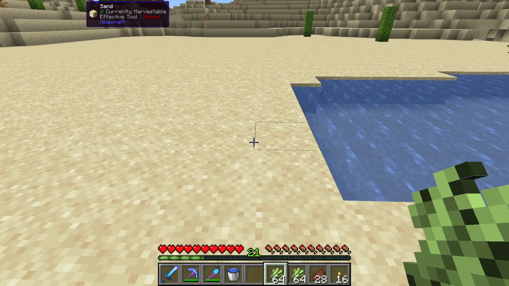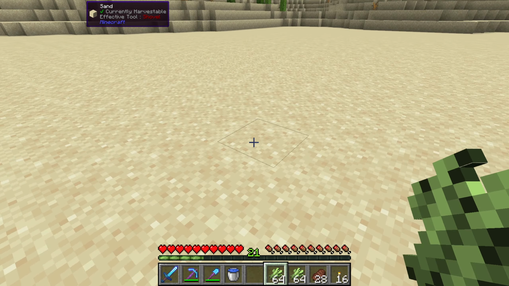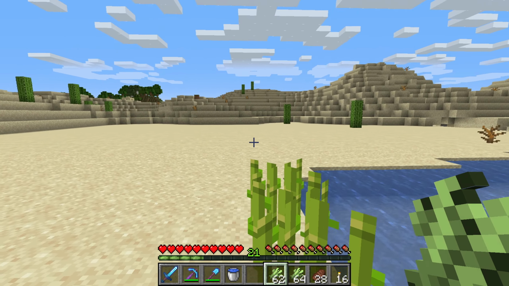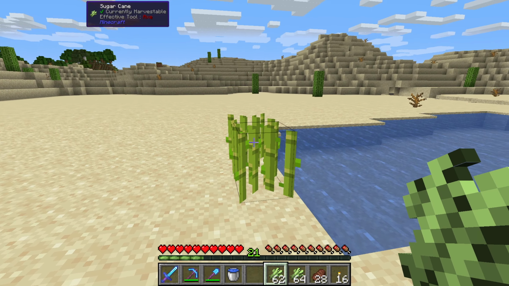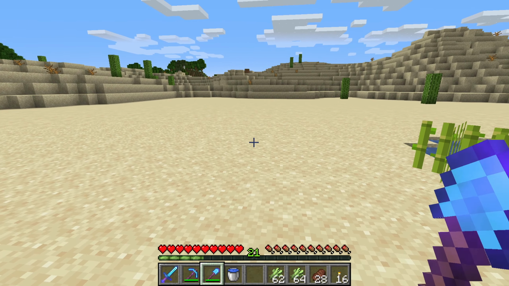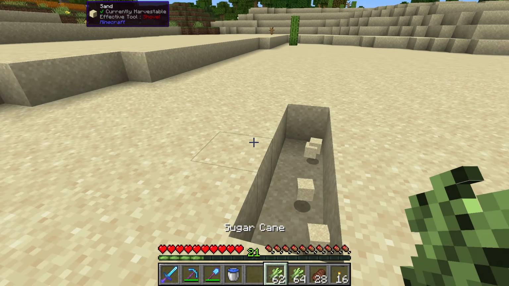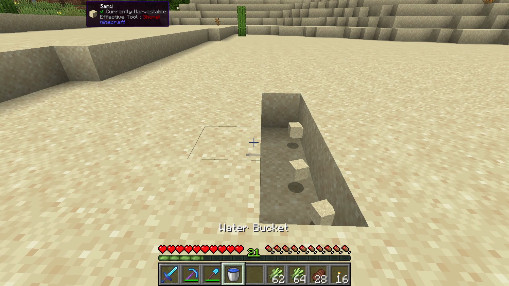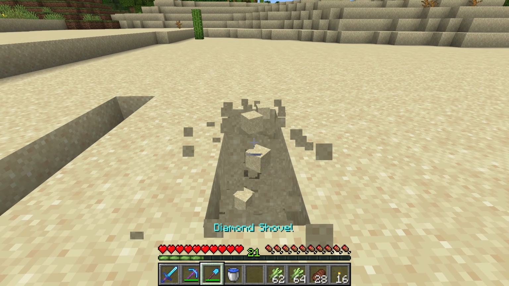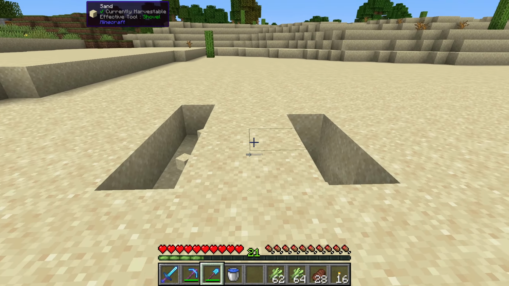A couple things to know about sugarcane. Unlike our crop farm over there, sugarcane cannot be planted away from water. You have to be directly next to water in order for sugarcane to be planted and grow. Because of this, there's kind of two main designs that I've found that I will probably end up using in this world. One is just kind of a straight line of water, and then planting the sugarcanes along both sides. So what that'll generally turn into is one row of sugarcane, one row of water, two rows of sugarcane, one row of water, two rows of sugarcane, one row of water, all as far down as you want and as long as you want.